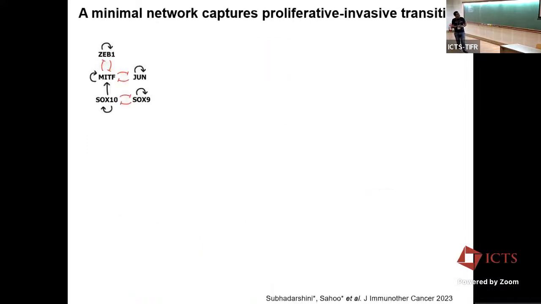Now, when you take this network and you want to look at the steady states that this network can give you, we write down a set of coupled ODEs which represent all these interactions. A typical ODE is written there. If, let's say, protein X is being regulated by Y and Z, you can write an equation where the rate of change of X has some basal production rate times the term for how it is being influenced by Y and Z, whether each is an activator or an inhibitor, and then some usual degradation.